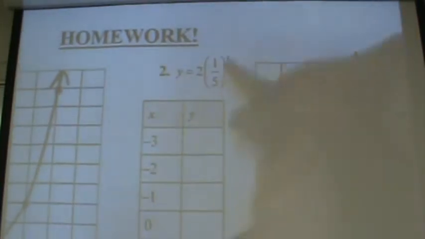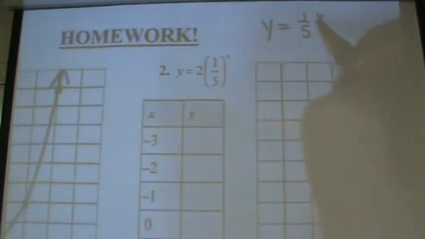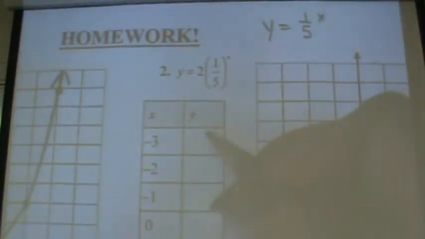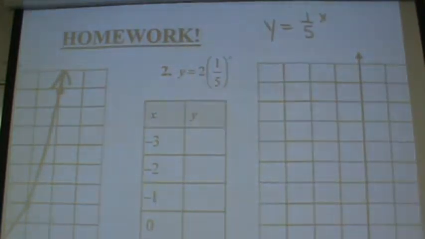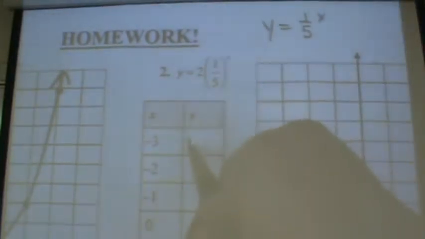So now with this one, what I would do is I would make my table of values with my 5 to the x power. So I would pretend like I'm just doing this problem right here, okay? So you probably want to write small right here, but if I put a -3 here, -3, what would you have? 125. I heard, say it louder. 125, because you'd flip it.